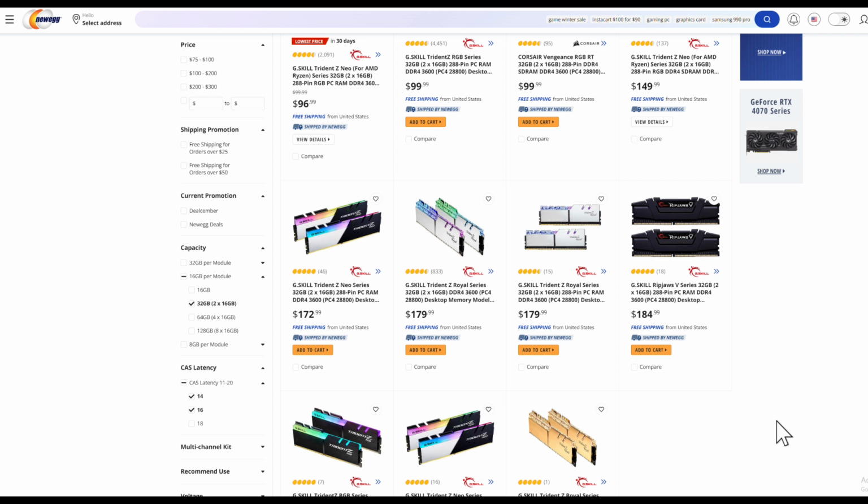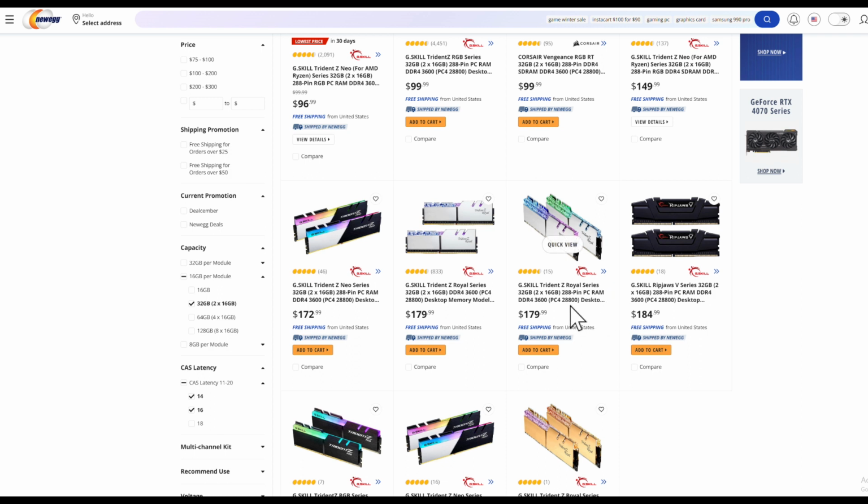But when it comes right down to it, unless you're high-end productivity, workstation, you're not going to notice the difference between 16 and 14. It's just not worth it. I've had multiple workstation systems where I went and spent the extra. As you can see, it's almost $100 to make that particular jump.